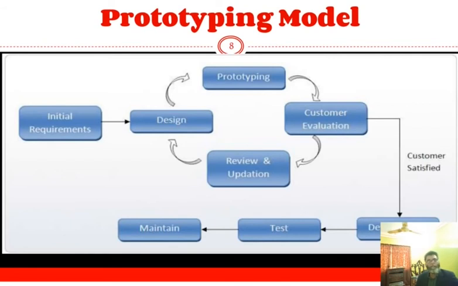Second one, evolutionary prototyping. In this method, the prototype developed initially is incrementally refined on the basis of customer feedback till it finally gets accepted. In comparison to rapid throwaway prototyping, it offers a better approach which saves time as well as effort. This is because developing a prototype from scratch for every iteration of the process can sometimes be very frustrating for the developers. Advantages: the customers get to see the partial product early in the life cycle.